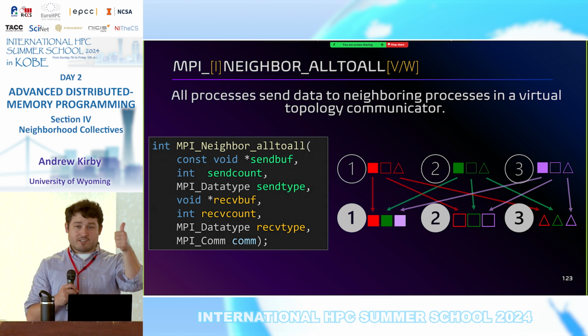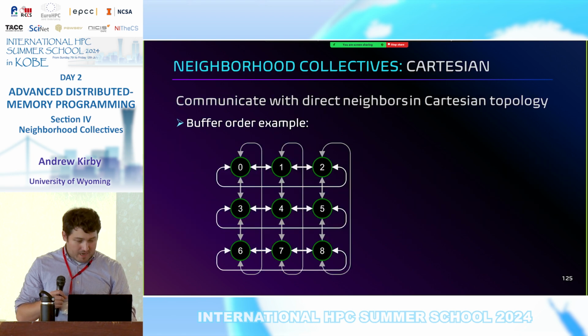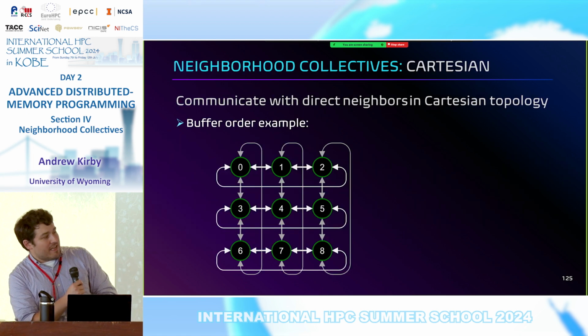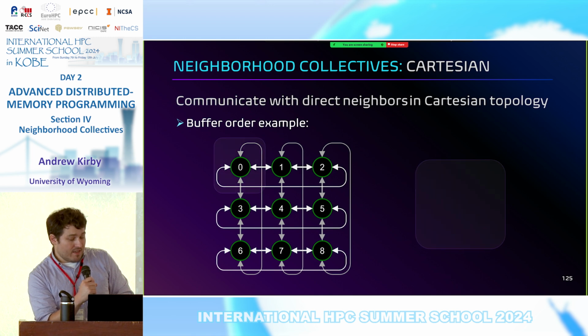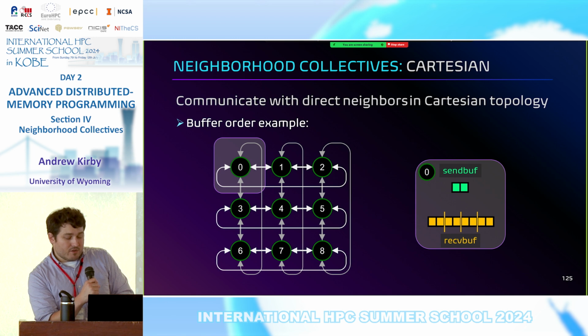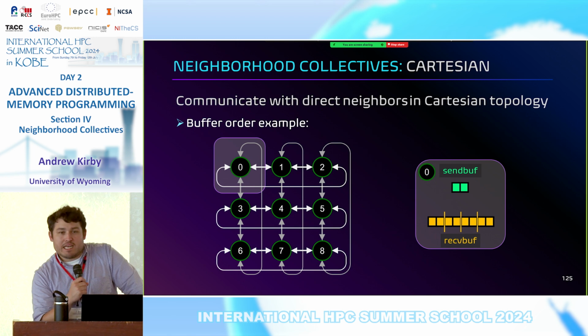So you have to pass in either a Cartesian one, or you have to pass in a graph topology in order to use these. Okay? And then it's smart enough to check inside of that handle you made, your new communicator, that, hey, can I actually do this operation? Otherwise, you'll probably get an error. Okay? All right, let's look at an example. So we have a Cartesian virtual topology with all periodic nodes, for example. And then we'll look at node 0. And so node 0 wants to send a piece of information. And how many neighbors does it have?